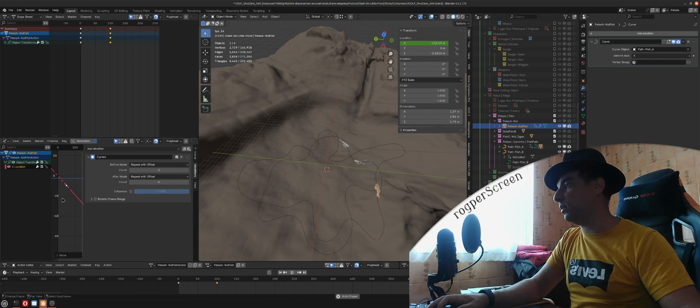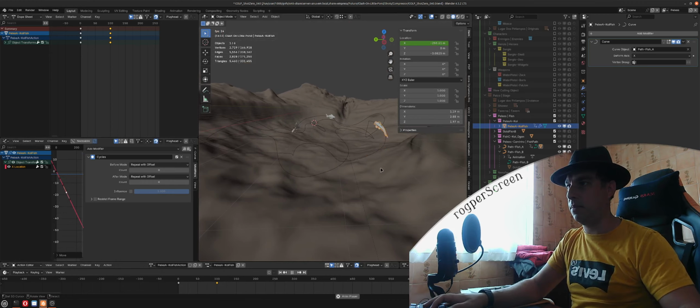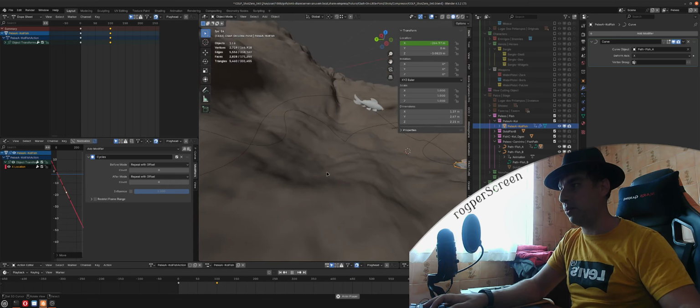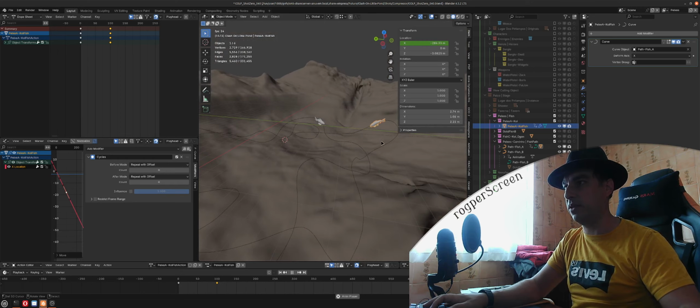Perhaps more or less like this. Too slow? Perhaps. Yeah. This is a faster fish than this one. This one is like a lazy fish. This one is like a speed racer fish.